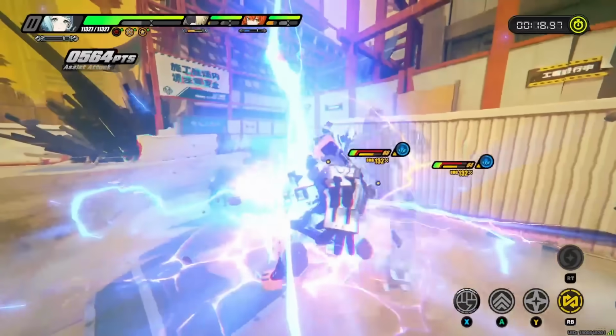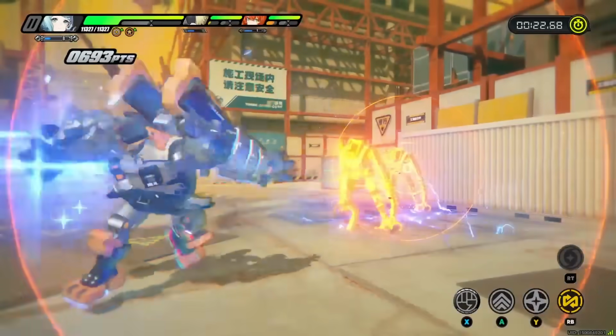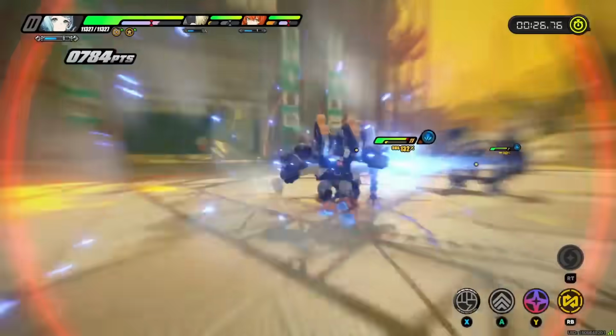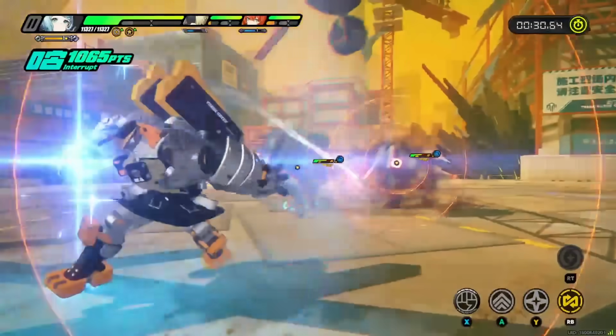So first things first, I'm going to give you the TLDR. The TLDR on Orphie is that she is an off-field attack character. She does damage from off-field. These are Aftershocks. She is the Aftershock attack character that was promised. Let's get straight into that then.